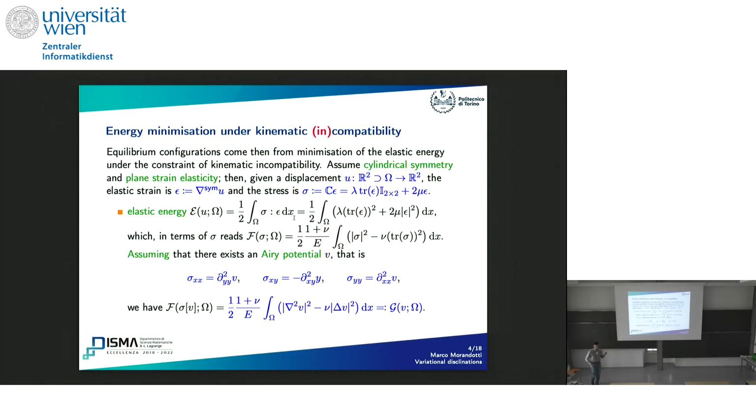Right? And so we call this curly G. So our idea would be to minimize this elastic energy curly G, but then we need to take into account the presence of these defects. It's a classical result, very old, by Saint-Venant, that says that there is kinematic compatibility if the double curl of epsilon is equal to 0.